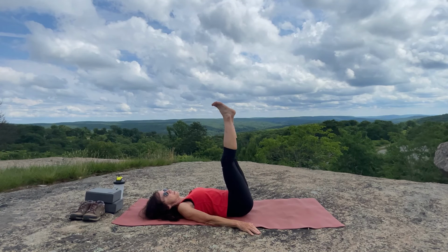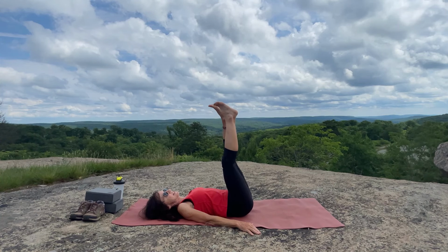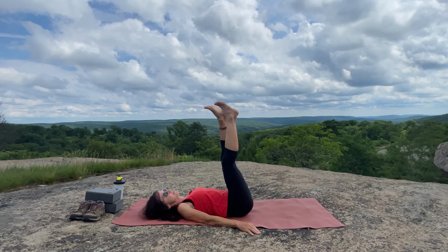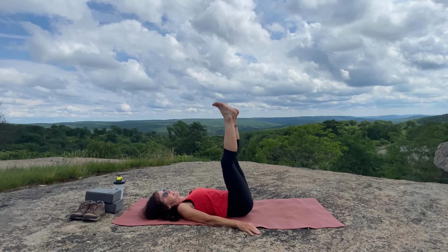We could move our left foot in circles going one way and going the other way. And when you make these small, it's a lot harder than making them big and getting the momentum. It takes a lot more coordination. So we're working on balance so we could come into some standing balance postures. We're building our way up.